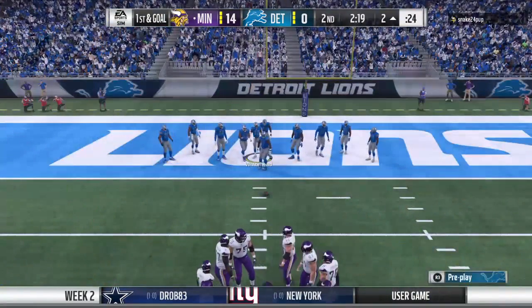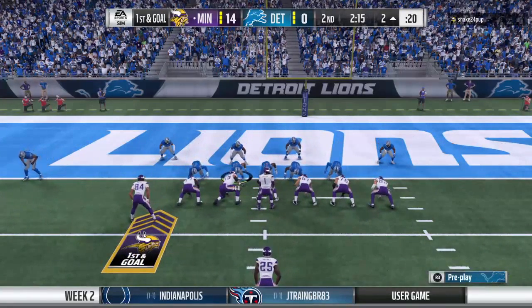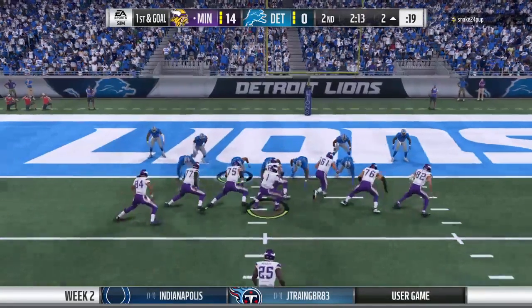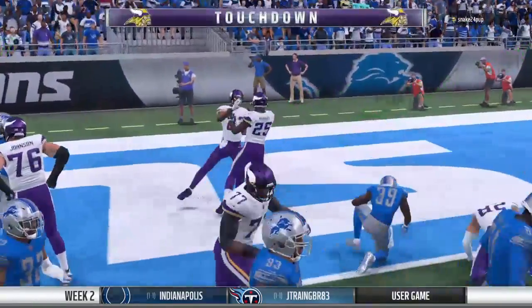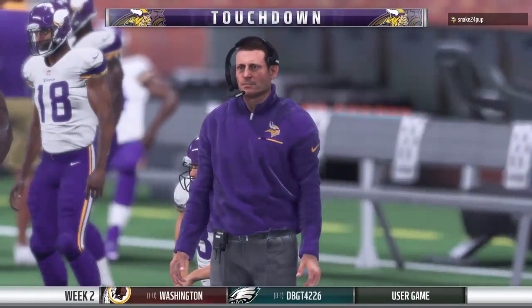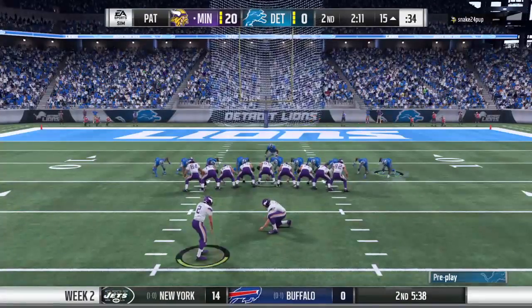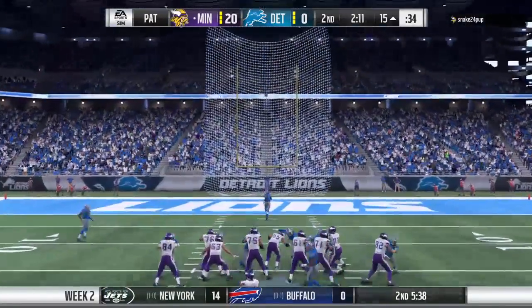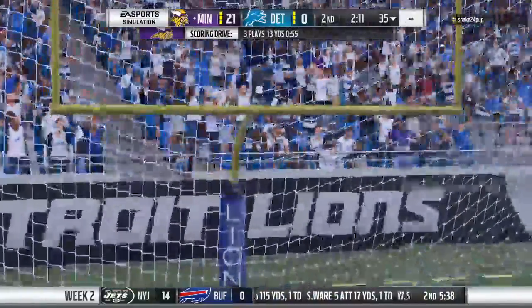Partners, we well know long kickoff returns set up big-time momentum for the team with the ball. But how about the defense? They've gone on the field, understood the situation. And he will take this one into the end zone for a Viking touchdown. Latavius Murray on his way to a monster game. 3 first-half touchdowns. And the Vikings are going to add on to their lead. And his kick is good.